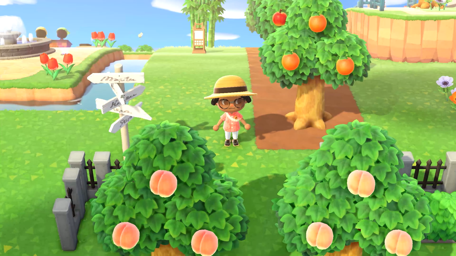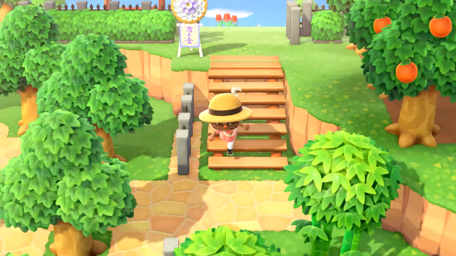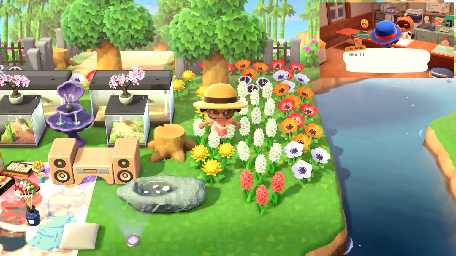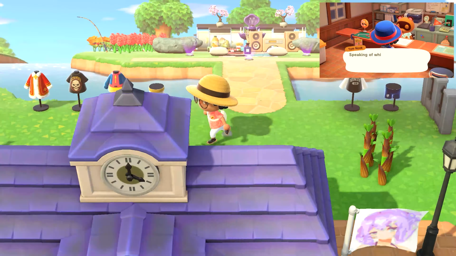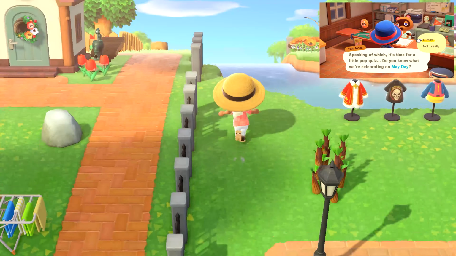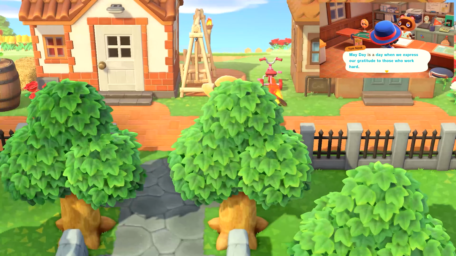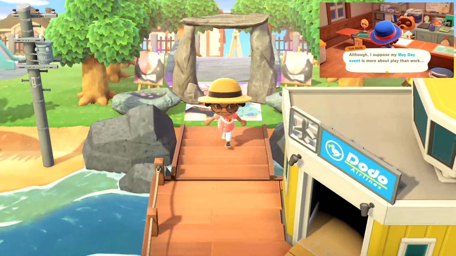Now, in order to do Mayday, you'll go to Tom Nook at Residential Services. You'll talk to him and he'll give you the Mayday ticket. It'll be at the Dodo Airlines, so you don't even have to hold it or anything. I'll throw in that footage here, because I recorded it yesterday. So now we're going to go into the airport real quick.